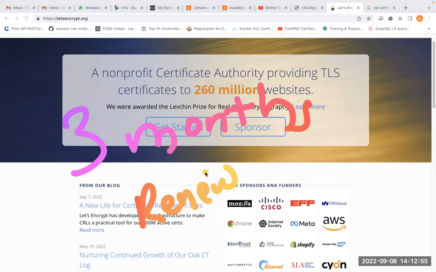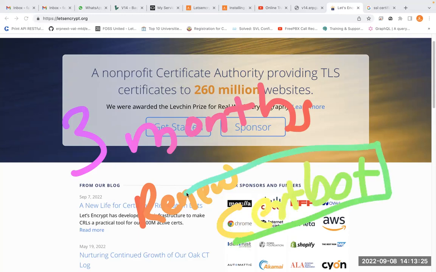You may think this is a big headache. How do you do that if you have so many sites, like 10 sites or something? In our case, in ERPGulf, we are managing hundreds of sites. So how are we going to update it every 3 months? And if you forget, the site will be down. So there is some software that Let's Encrypt provides. It's called Certbot. I will come to how to use it. This Certbot will take care of renewing it every 3 months.